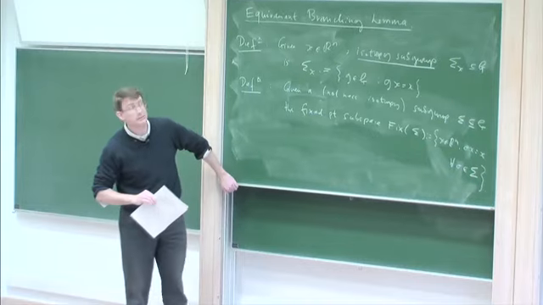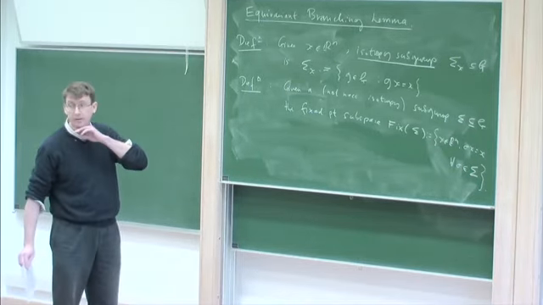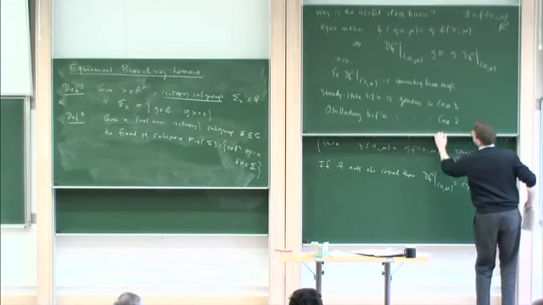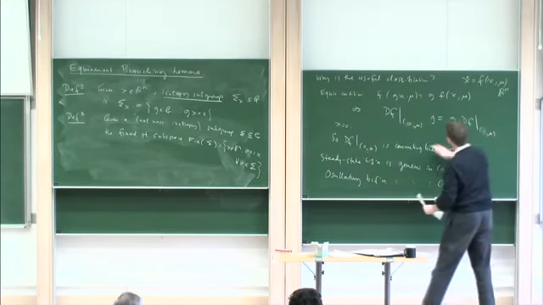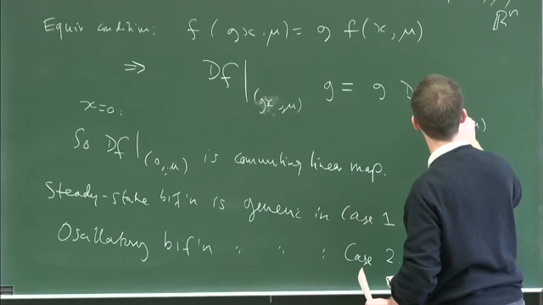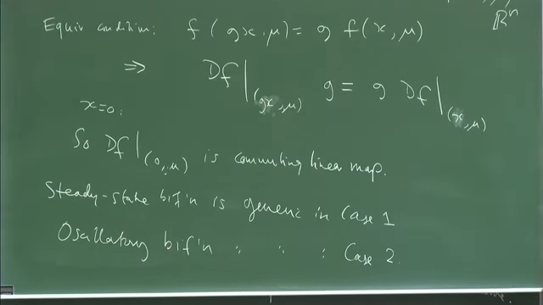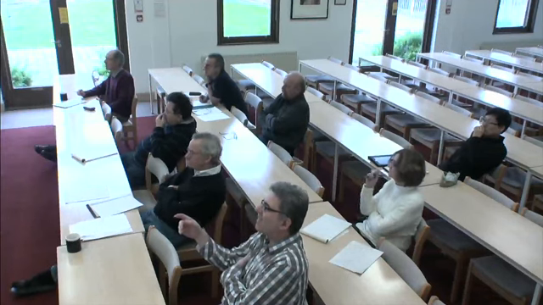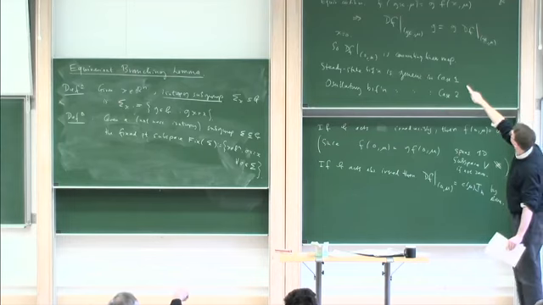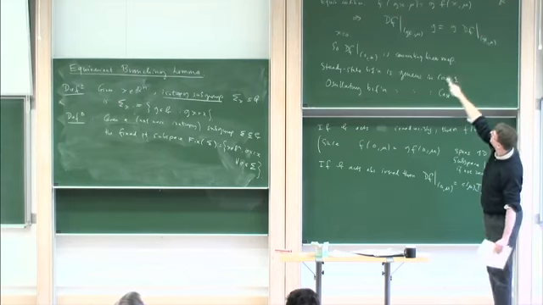Ask a question. Yeah. If you go back to here, what's the significance of X being 0 in this last thing? So this thing was only a commuting linear map when X was 0, because actually this was evaluating the Jacobian of Gx, and this was evaluating it of X. But the second line is true for any X, correct? The second line, F of GX mu equals G F of X mu. Yes, so that's our equivariance condition.